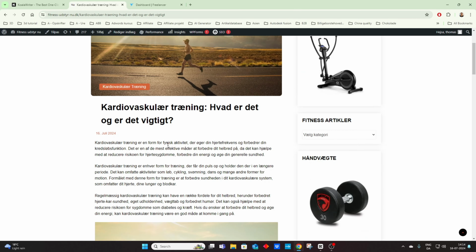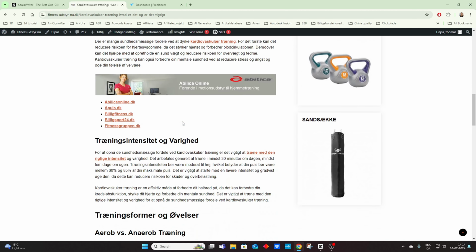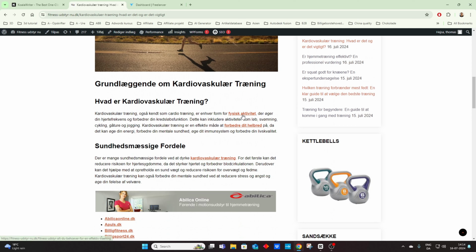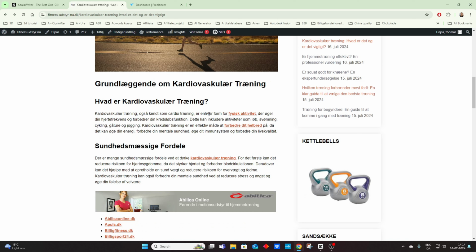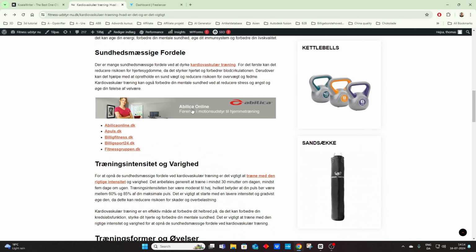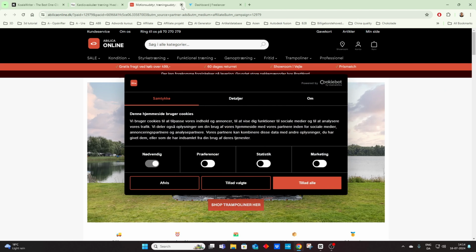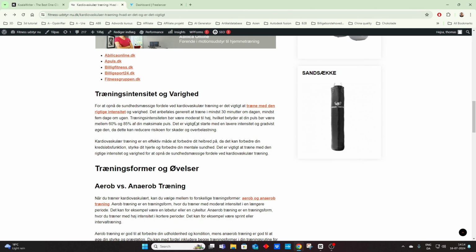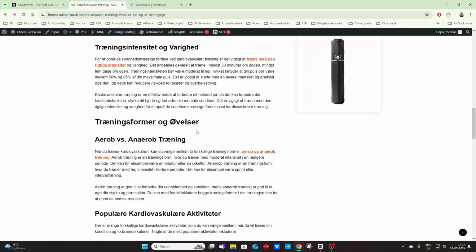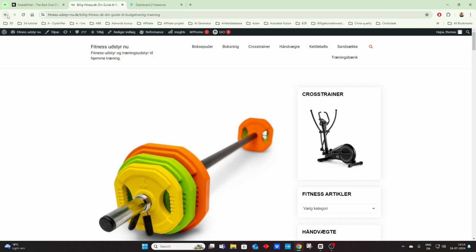It has a heading and some text. It also has some subheadings and a nice picture. Here we have some internal links that go to other pages on my website. This is really good. Google loves these internal links here. And then we have a link here for an affiliate website that I'm working with. And I also have some other affiliate links here. And I have some more text, very informative about how you can do these exercises. And then there will be some internal links that go to other articles on my platform.